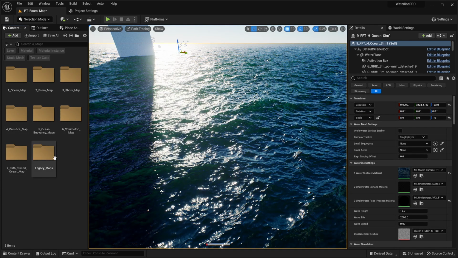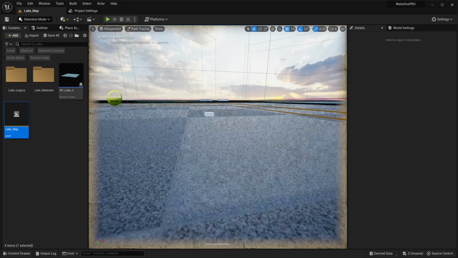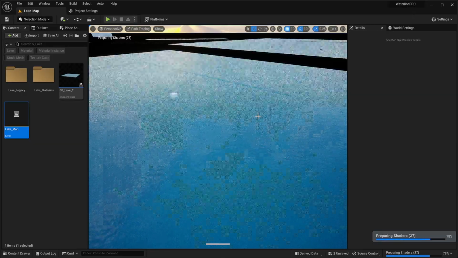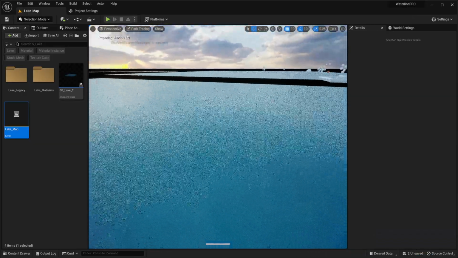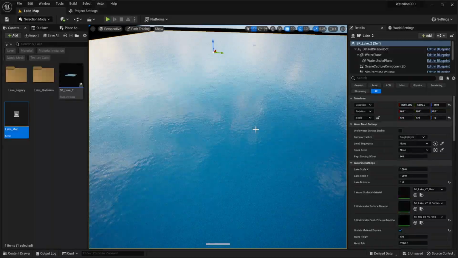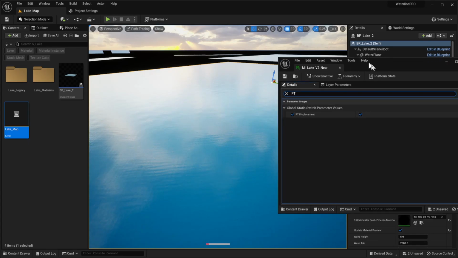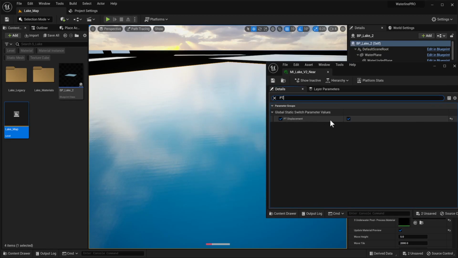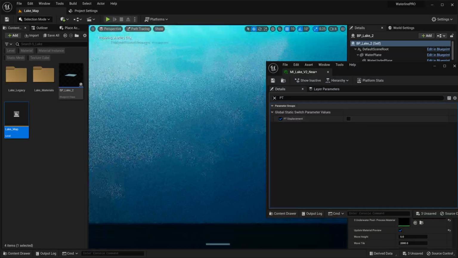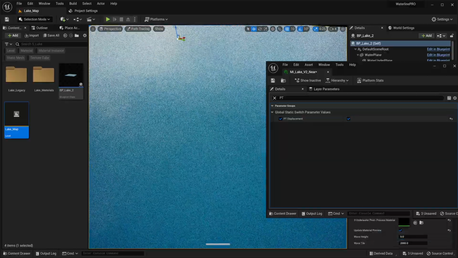Next up, we've also improved path tracing for our other actors, like the lake map. And now if we were to open it and let all the shaders compile correctly, we're going to notice that we've pretty much gotten rid of the seams in our lake actors. We've done some improvements on that front. And just to get the best possible visuals, if you type PET into whatever material instance you're using, if there's a PET displacement, just enable it and things will look better in the path tracer. For example, if we disable it right now, we can get a little bit of a horrible seam here. But enabling this pretty much eliminates the issue.